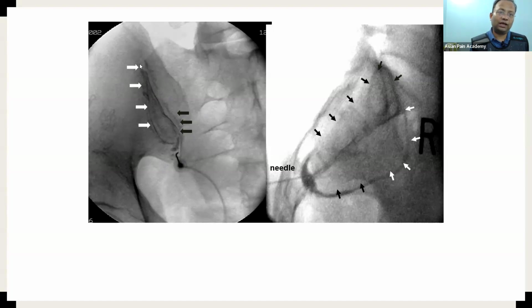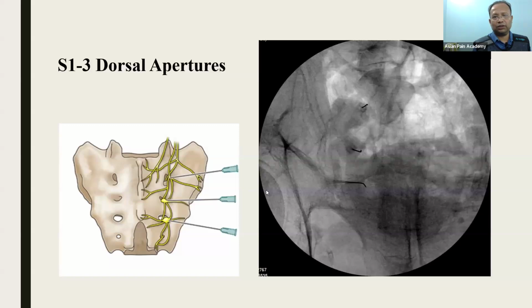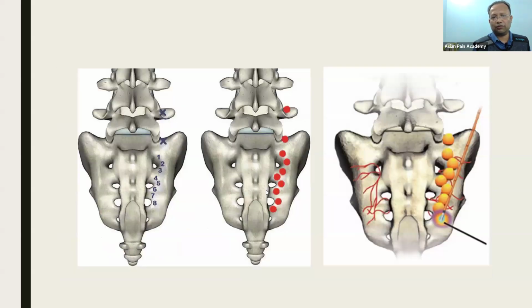This type of completely delineating the joint, you do not see every time, but you can see here how much the joint is. This iliac bone, hip bone, covers a lot of the sacrum, but the joint is only this much. This is the shape of the joint. This is pear shaped. And this is also from the lateral view. You can see the delineation of the joint. So this one is the S1 foramen.